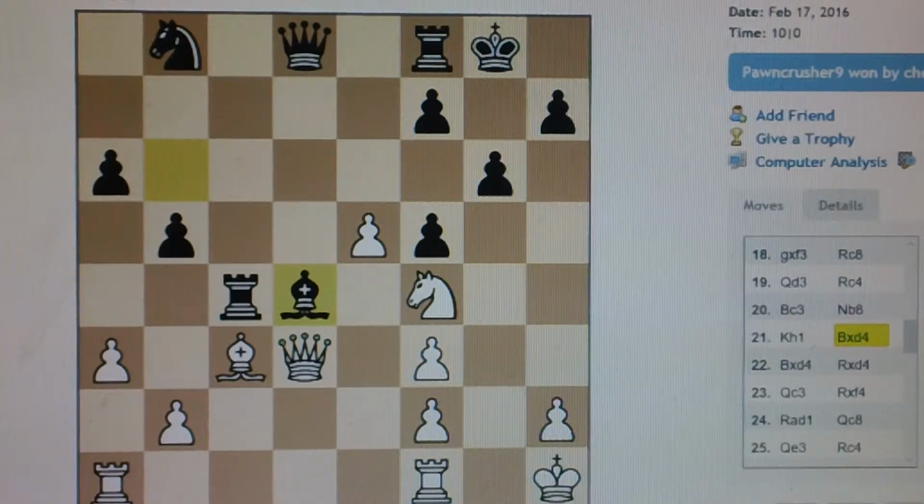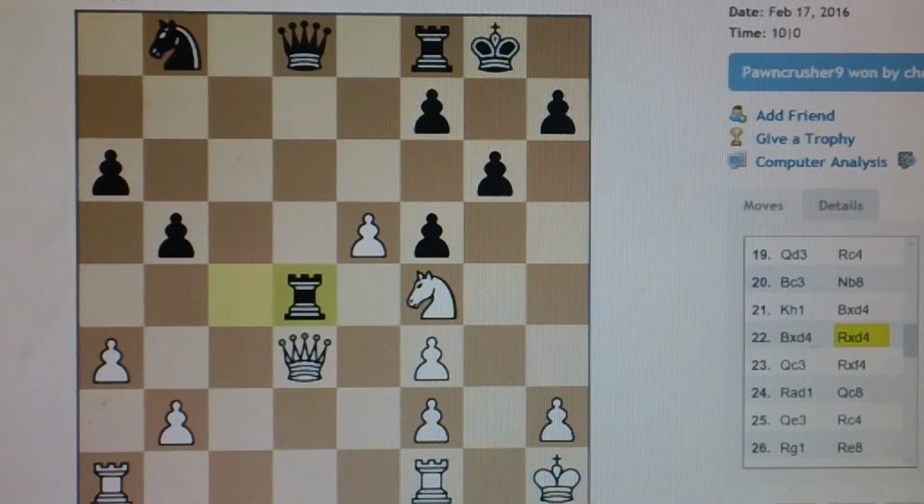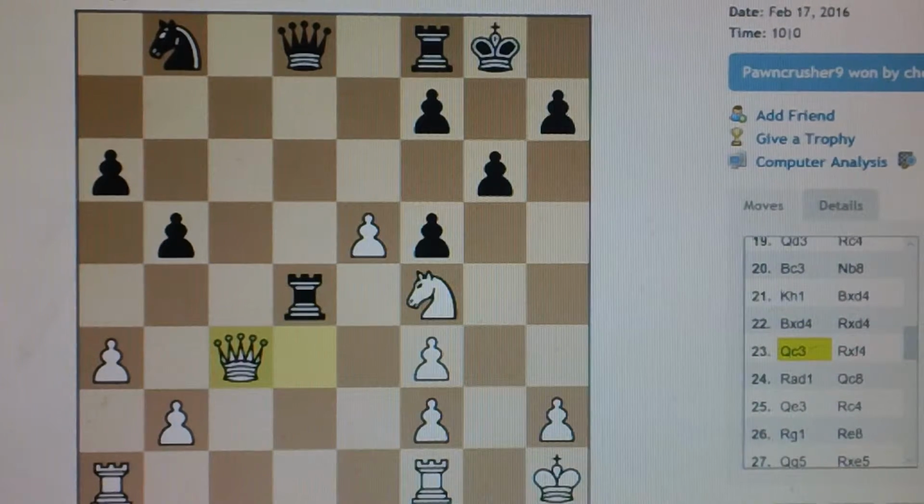Okay, what to do here? He decides to take the bishop. Well, that's not very good. What should he do now? He should move his queen over to protect the knight. But he doesn't do that. He goes the wrong way and leaves that knight out all by itself.